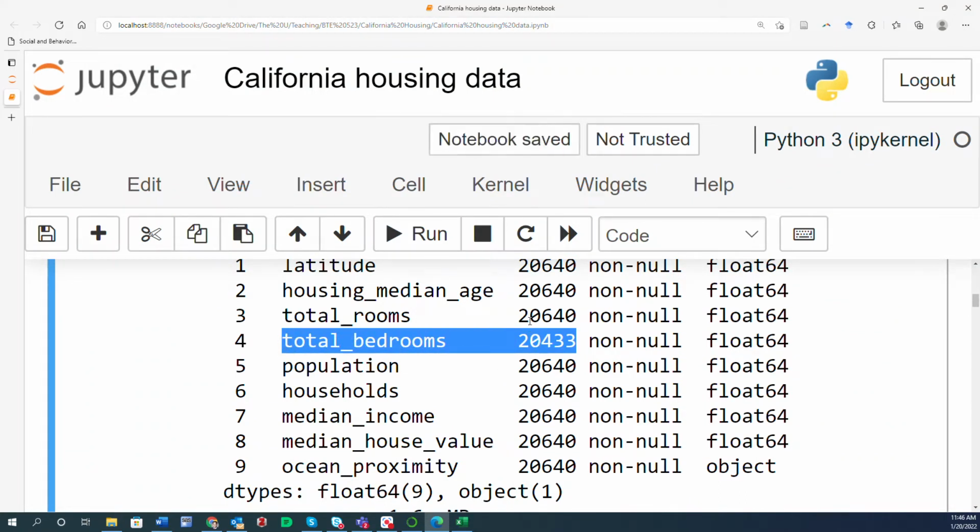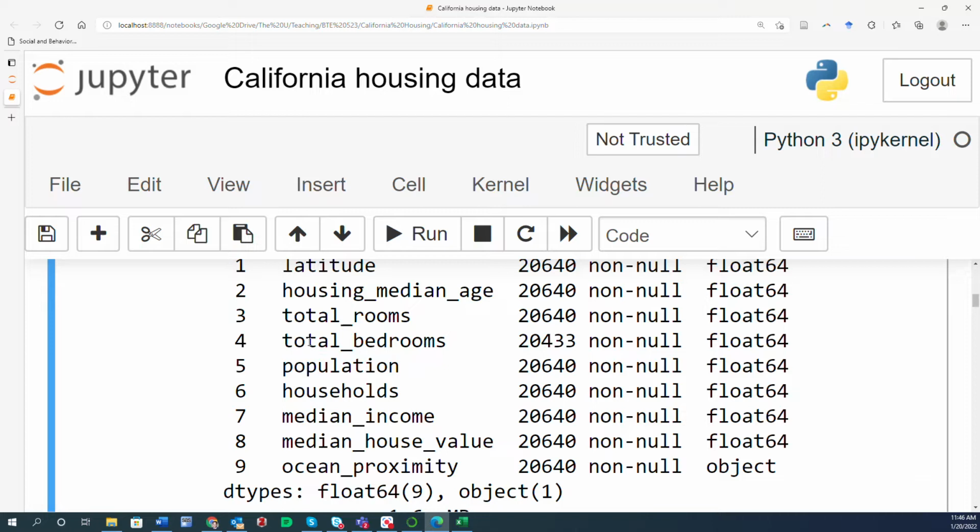Instead of 20,640, we have 20,433, which means that there are 207 observations with a missing value for total bedrooms. In other words, there are 207 districts for which we don't know how many total bedrooms there are. So we also have to deal with this problem.